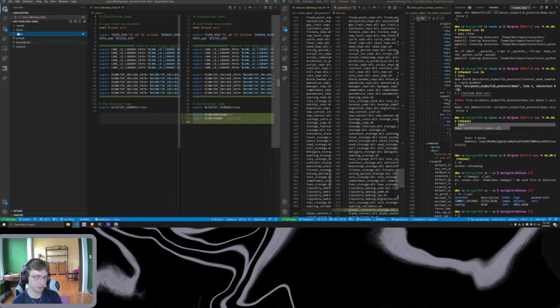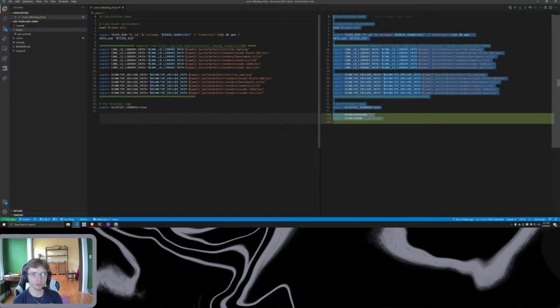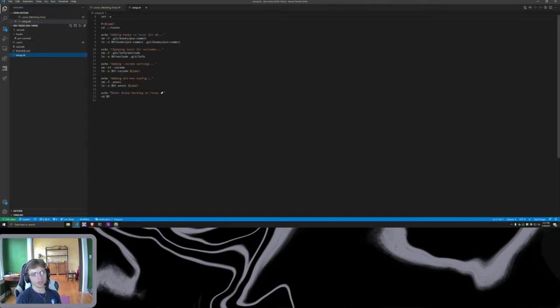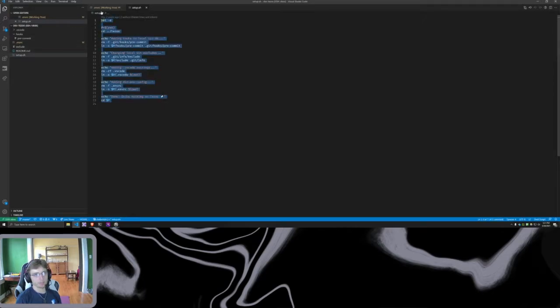You can see there's not much here yet, but it's just tools to help you develop Tezos. You clone this thing and you run setup.sh, and it sets up all these tools for you.